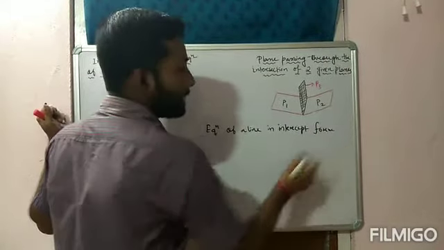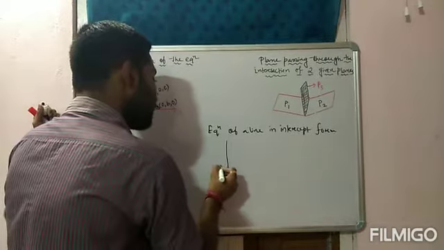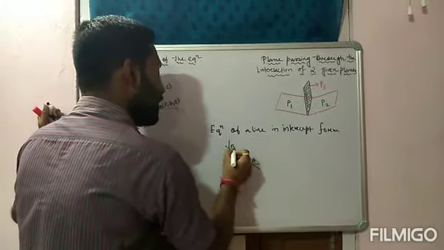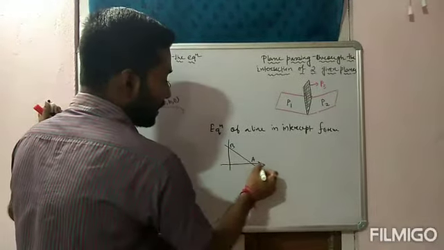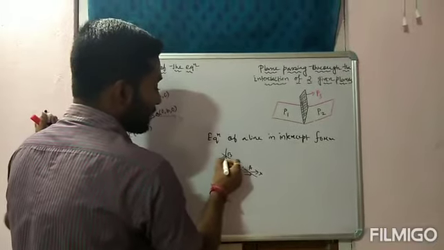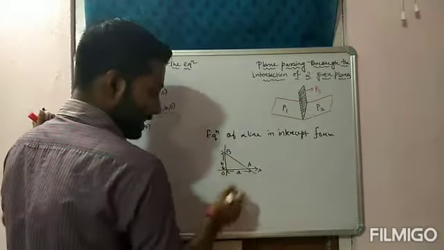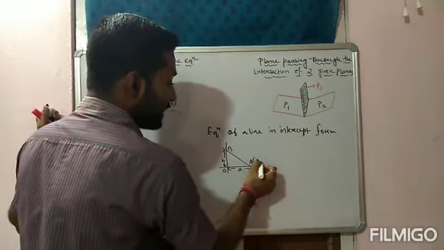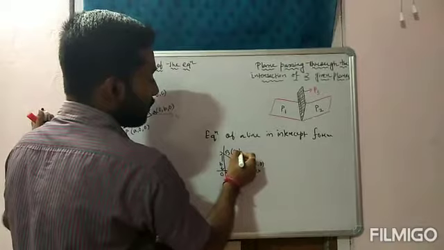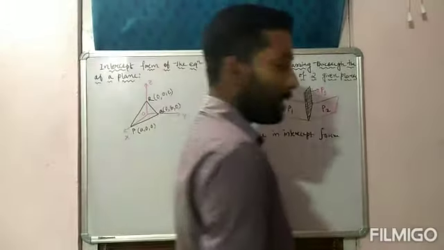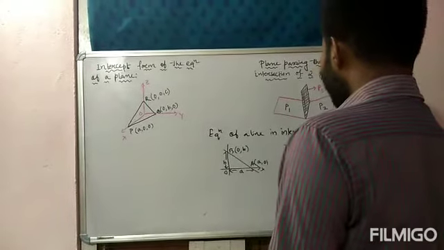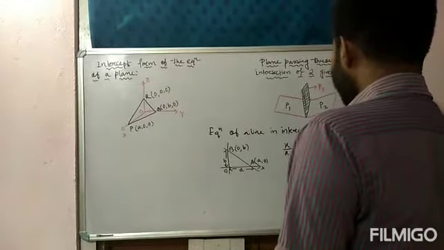Equation of a line in intercept form. Suppose there is a non-vertical line AB which makes intercept a with the x-axis and b with the y-axis. Then clearly the coordinates of A are (a, 0), whereas the coordinates of B are (0, b). Then the equation of the line is x/a + y/b = 1.